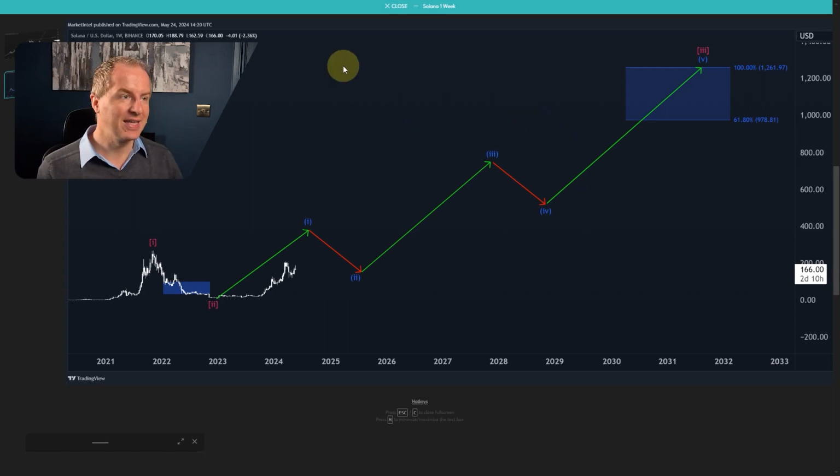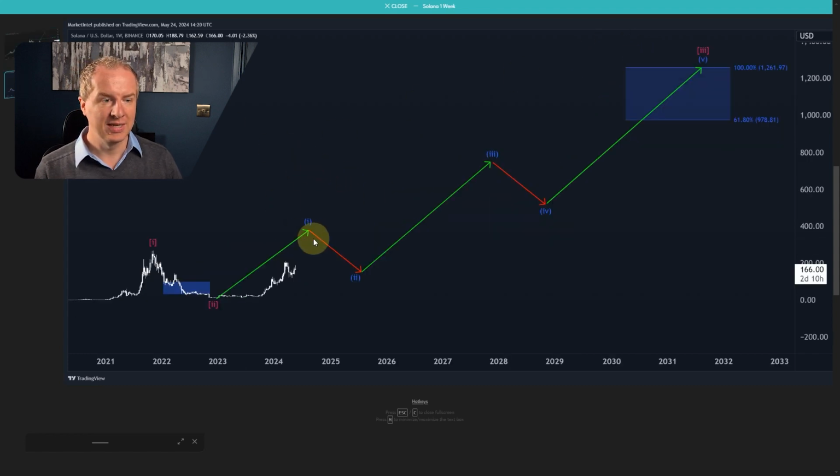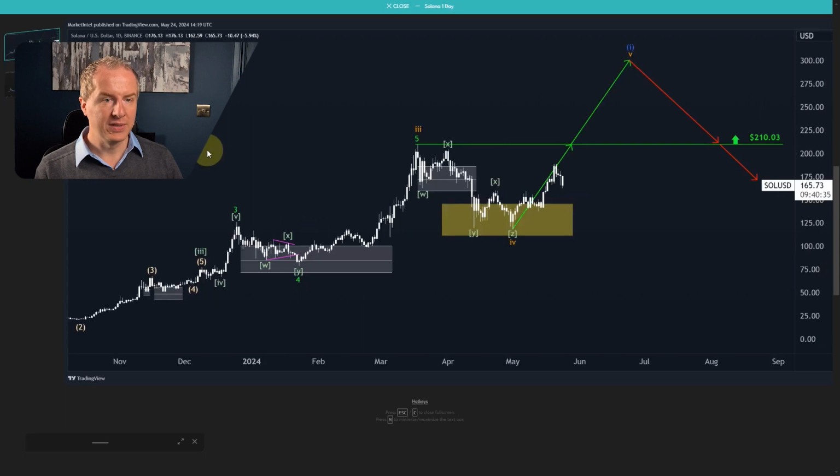So let's take a look here at the daily chart. On the daily chart, we can see this structure in a little bit more detail. And you can see that the current forecast is that we might only get one more high on this chart, which would be our fifth wave to the upside of blue wave 1. Quick reminder, if we go back to the weekly chart, it is this wave 1, which means that it might just give us one more high. Obviously, we can't really forecast a top is in place until support levels break. But we might only get into the region above $300 before a larger pullback starts. At least that is what we can say based on the current data.